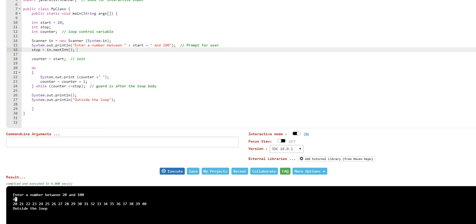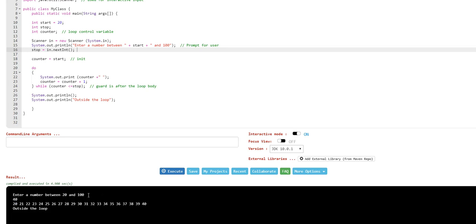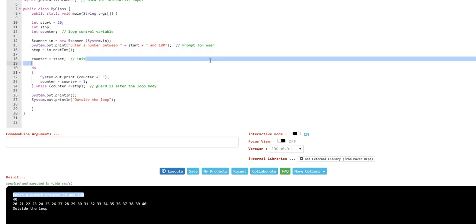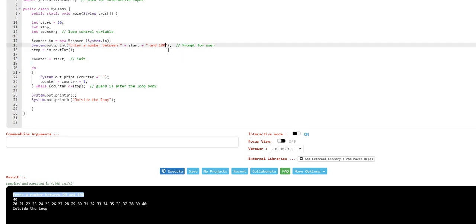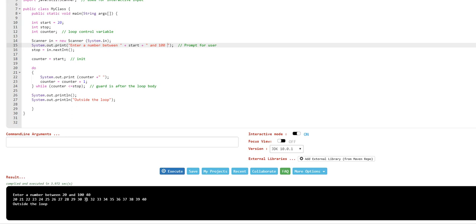So there's actually a way to prevent that type of mistake, because typically when you're inputting stuff, a lot of times you'll see that input here at the end of the line. So rather than doing a print line, I could do a print, and then run the code. If I do a print statement and I want to put a space at the end, then hit execute, now my cursor will stay on the end of that line, and if I type in 40, I won't confuse it with some other type of output that's on my screen. So that makes the program a little bit more user-friendly.